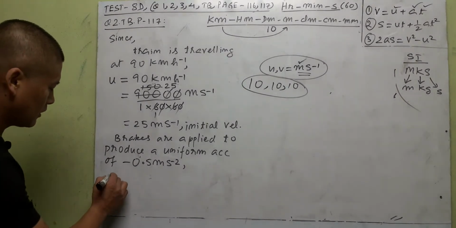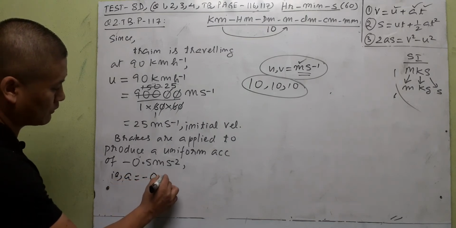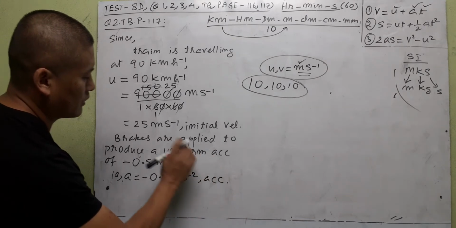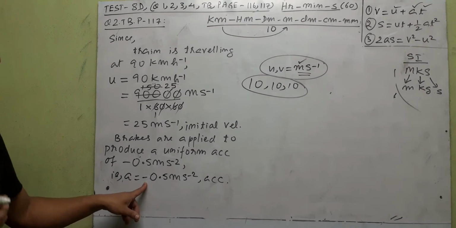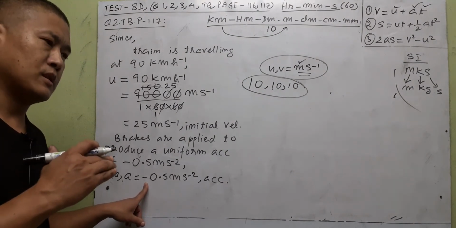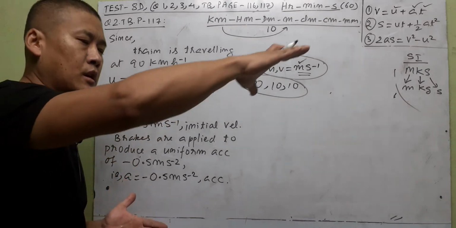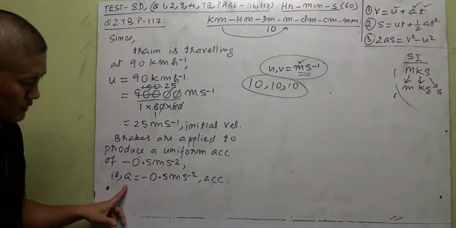Okay, so here, in other words, acceleration is minus 0.5 meter per second square, because the train has applied the brake and so is slowing down. That's why it's negative. For any object slowing down, the acceleration is always negative. Acceleration positive means the picture of a racing car slowly starting and then increasing its speed gradually all the time. Okay, so acceleration is this much given.